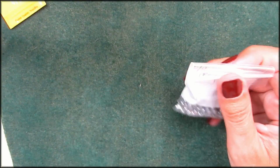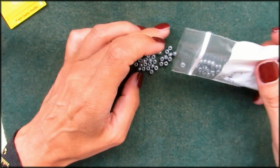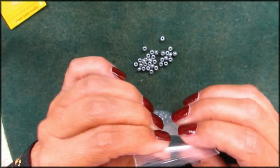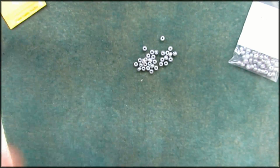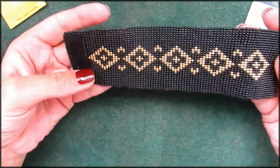For those of you who don't know me yet, I want to do a letter stitch. I've been asked to do a letter stitch because I use them a lot for a ring, but you might wonder if you can use them for something else. Yes, you can. Here's my bracelet.